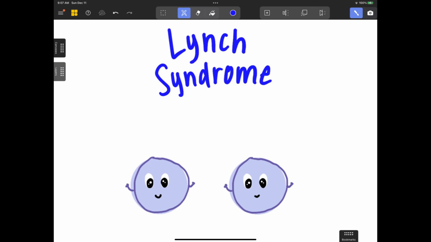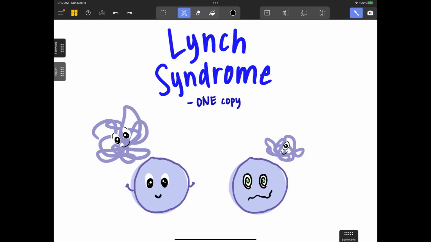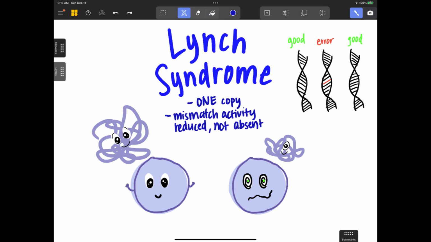Now, Lynch syndrome is caused by a mutation in only one copy of the MSH6 gene. The variants involved in this condition lead to the production of an abnormally short, non-functional MSH6 protein or a partially active version of the protein. Since there is some functional protein produced from the normal copy of the gene, mismatch repair activity in Lynch syndrome is reduced but not absent, as it is in CMMRD syndrome. This difference in DNA repair activity levels probably explains why cancers in Lynch syndrome usually develop in adulthood, while those in CMMRD syndrome often affect children.